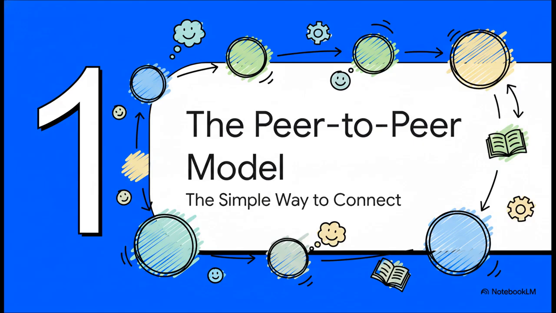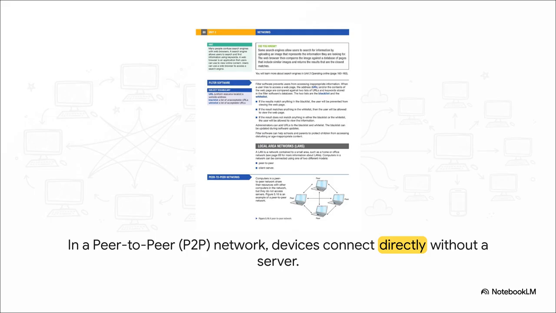Okay, so first up, let's talk about the most basic way to connect computers. It's called the peer-to-peer network, or P2P for short. The best way to think about it? Imagine you and a few friends are working on a project. There's no boss, no team leader, you just pass files directly to each other. Everyone's on the same level. So in the P2P network, every single computer, we call them peers, is connected directly to all the others. See how there's no main computer calling the shots? If you want to share a file, you literally just send it straight from your machine to someone else's.